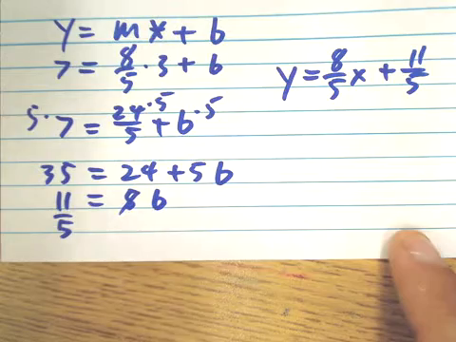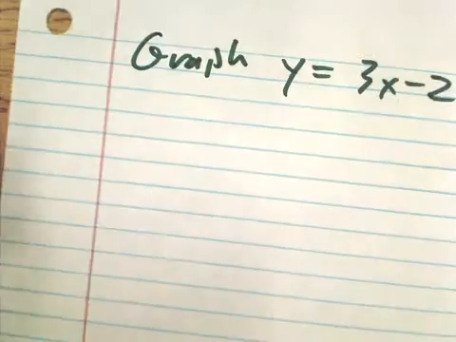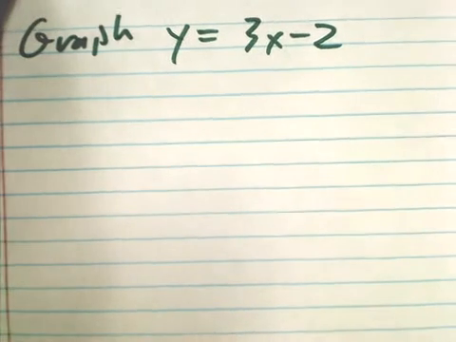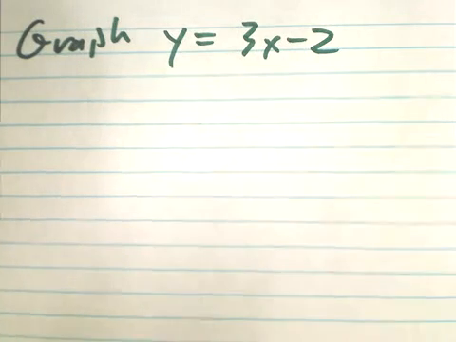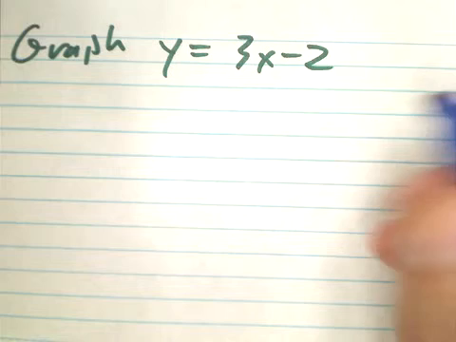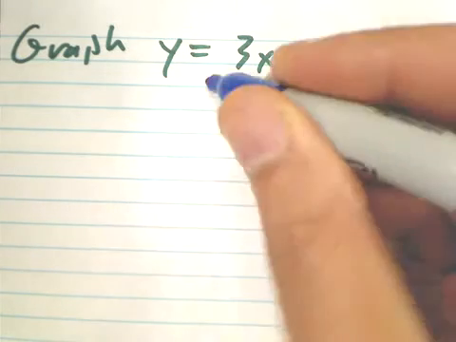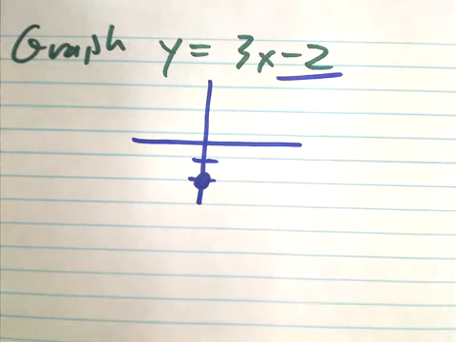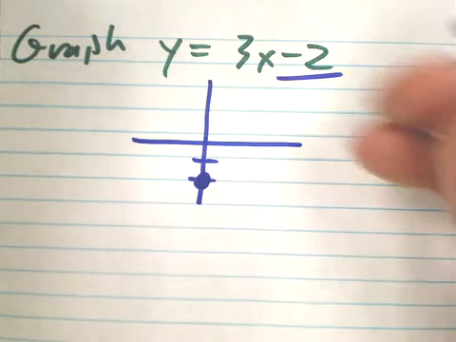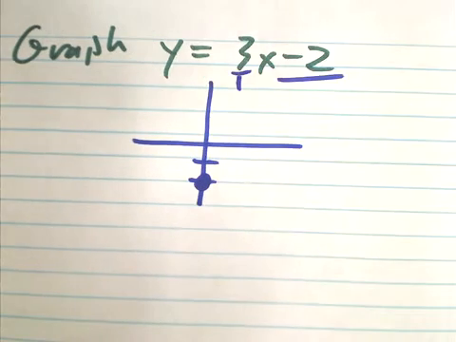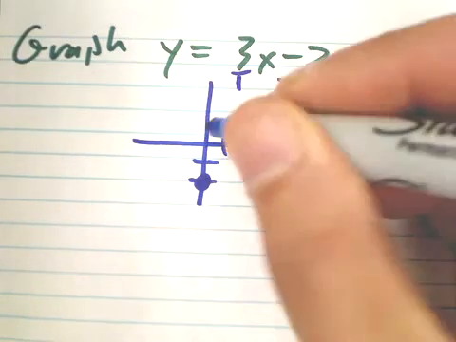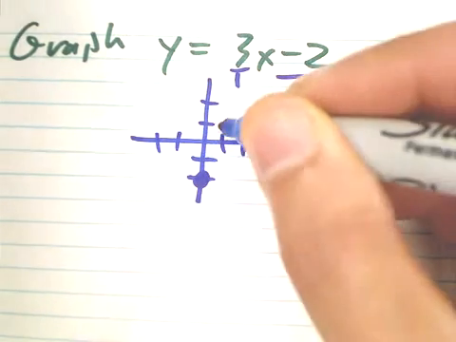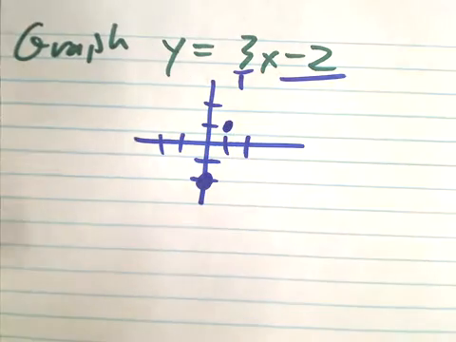So there's that. One last thing, graphing with slope-intercept form. I know you've seen this before, because I just taught this to the other class, and they were like, duh, we know that. So you've certainly seen this. Let me refresh your memory. So you start with the y-intercept. Let's put a point at -2. And then the slope is 3 over 1, so up 3 and over 1. There's another point. And for a line, you just need 2 points.